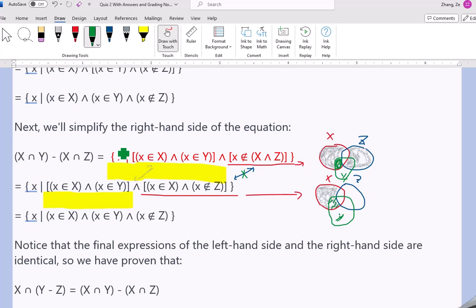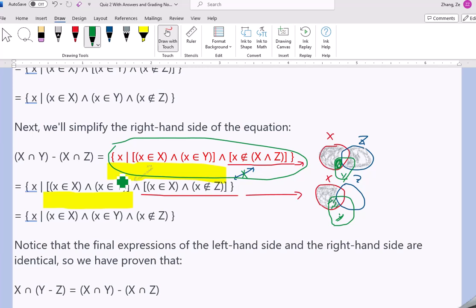Some don't even write this part. I put this part in, but some simply leave it out, just directly writing from here to there. I don't know how you got there. Even though the result is right, you didn't explain the idea. So it's not that this part equals this part, and definitely this part is not equal to that part. You are supposed to explain it this way.